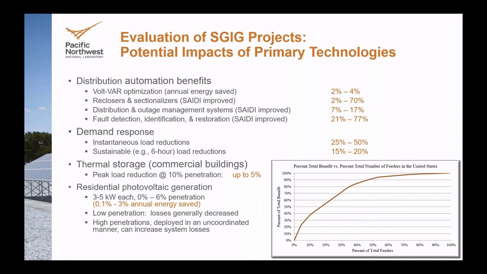The Department of Energy, via a request from the Office of Management and Budget, sent a request to PNNL to evaluate these technologies and see from a technical perspective what impacts they would have on actual distribution systems. So we weren't looking at the economics directly, and we weren't looking at any of the other goals of the American Recovery and Reinvestment Act, like job creation. This was purely, if these technologies were deployed, what kind of benefits would the power system or the utilities see?